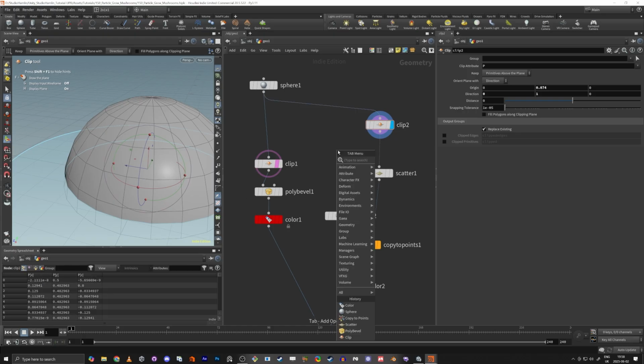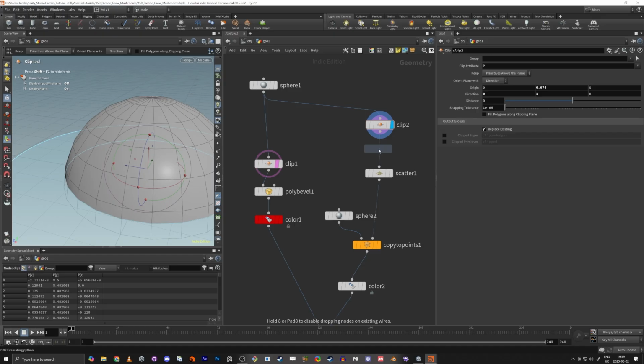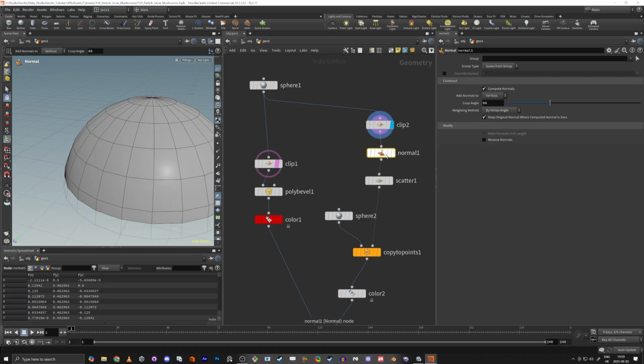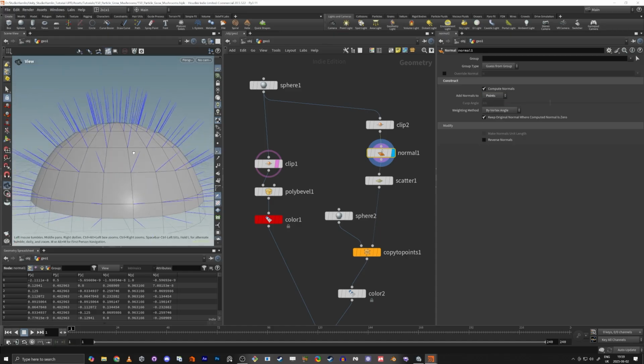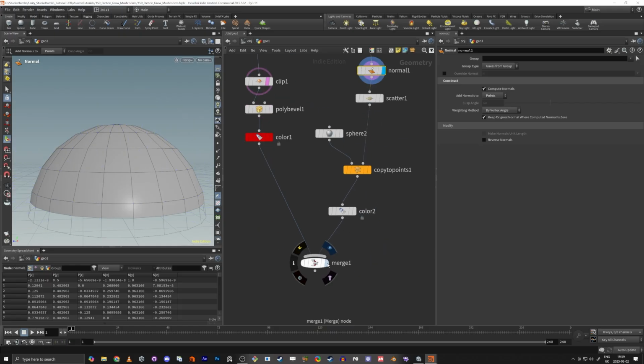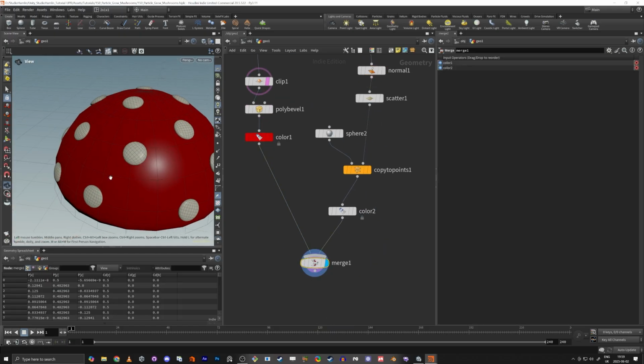So we just add a normal node. And now if we change this from vertices to points and verify it, you see here we have the normals. Perfect. So now if we look here, we have the dots where we want them.